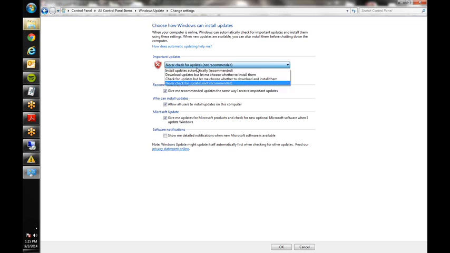You can either use that or you can say check for updates, but let me choose whether to download and install them. We're just trying to make it so the computer is not restarting at 3 in the morning, installing updates. Because typically what it does is it will download a large chunk of updates, and then it will log out of the computer to install the updates, and it could take an hour. And the whole time that it's doing that, you're not logging data. So we say to set it for never check for updates, so you can decide when that happens.